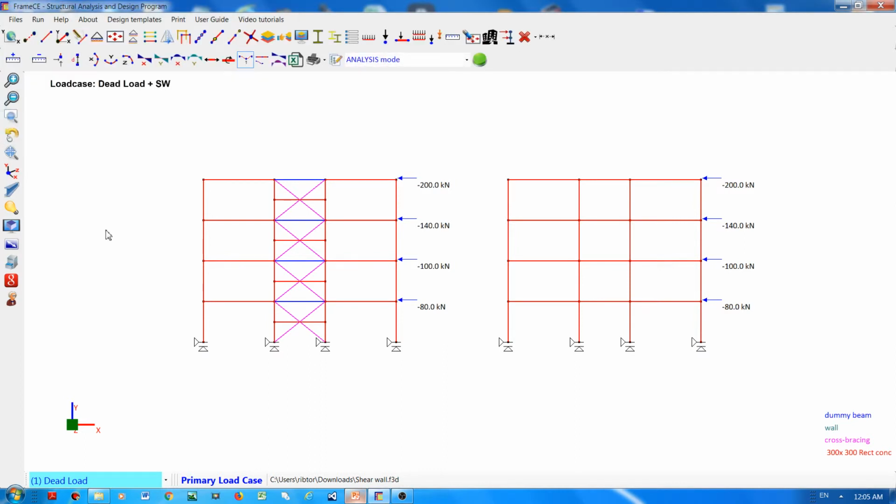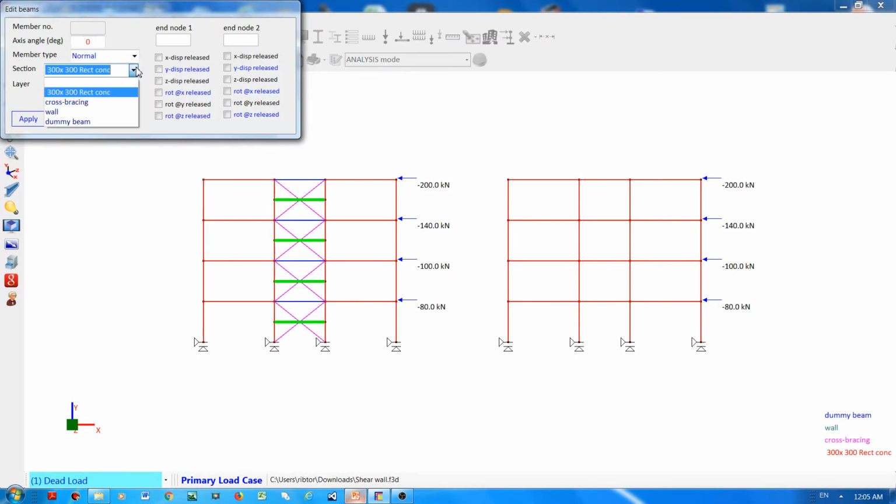exit, and then I will designate the section properties of these middle elements at each column as the wall.